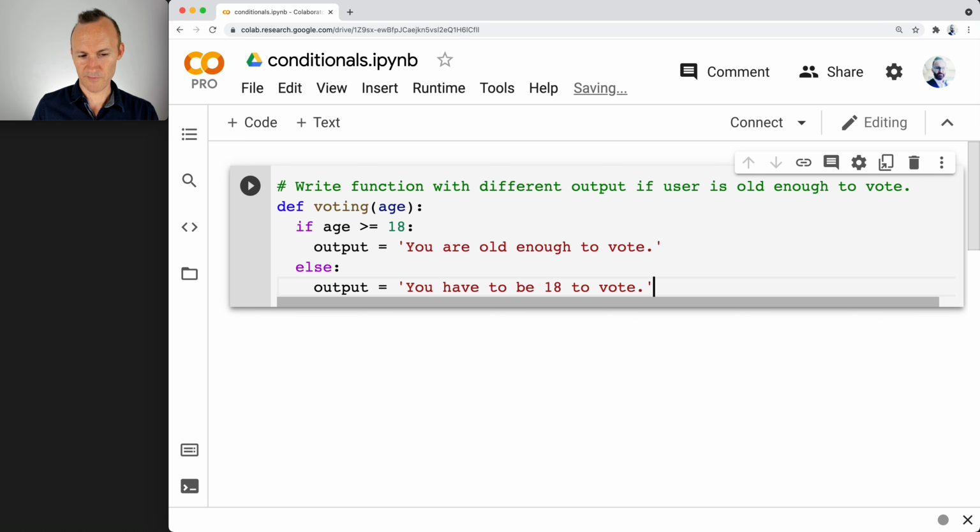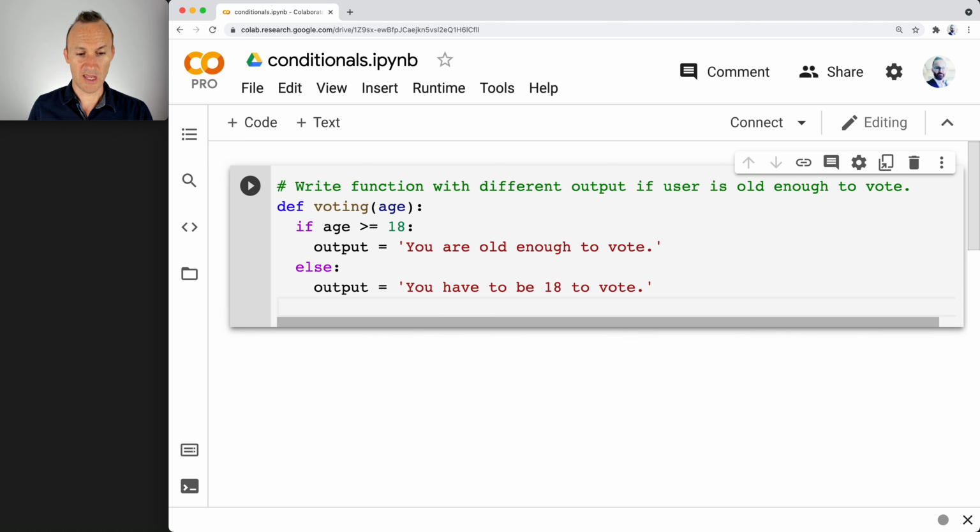Okay, so what next? So I've got two potential different outputs depending on what age is. And if I press return, and again, note that it keeps me inside of the else clause. That's because it's tabbed inside of it. I'm not going to do anything else with it. I just want to go back, and then I want to return the output. Okay, so this should work. Finish up your function. Go ahead and run it by pressing Shift Enter.